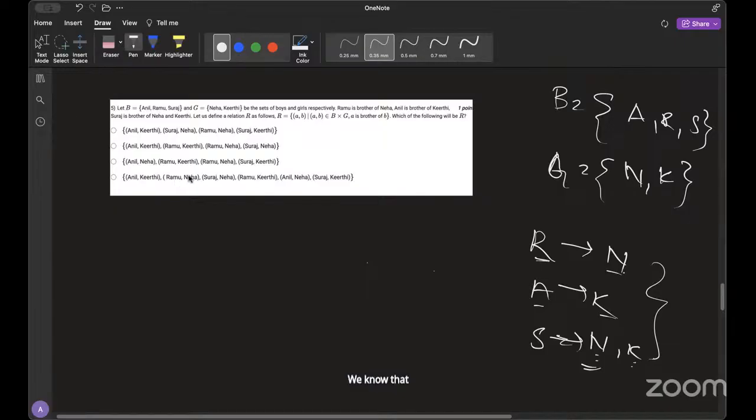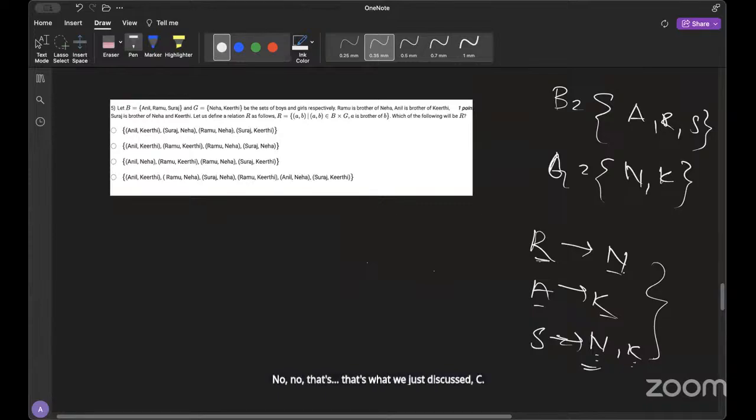We know that, ma'am, but yes. The problem is that for a given relation, it has a condition. A is the brother of B. So that's what we're discussing. For that reason, I think option 1 is correct. No, that's what we just discussed.